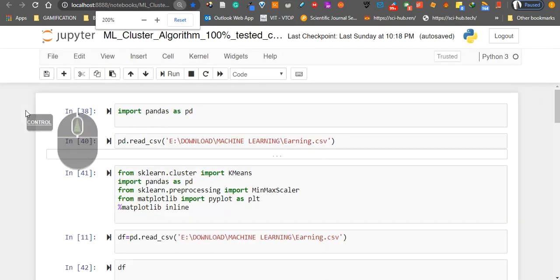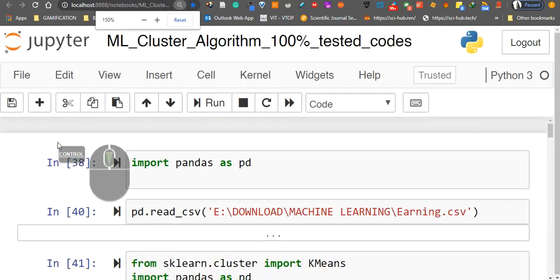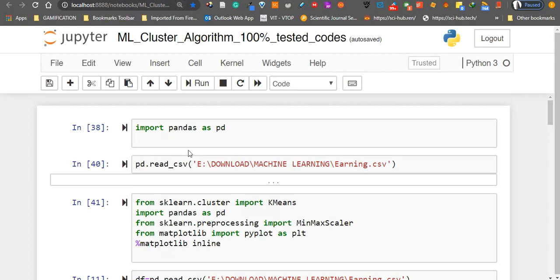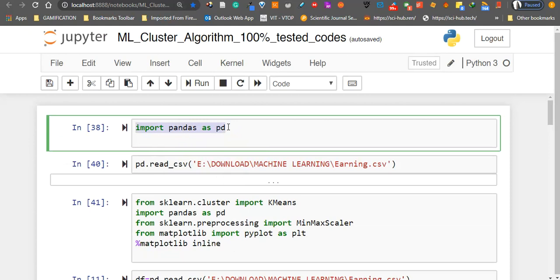You can just scroll by using your mouse, just control left click, where you can zoom in and zoom out. And you could see there's this import command that I have imported a library of pandas, and I'm calling that as a variable pd. So whenever I use pd, it is a short form of pandas which I have imported. When I run this, you could see it's been imported because I'm not receiving any errors. So it's done.